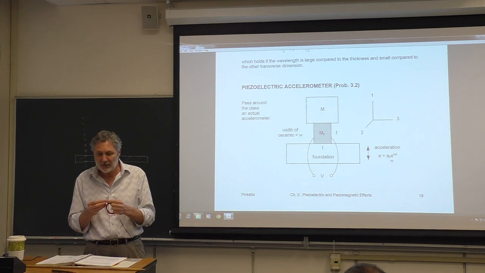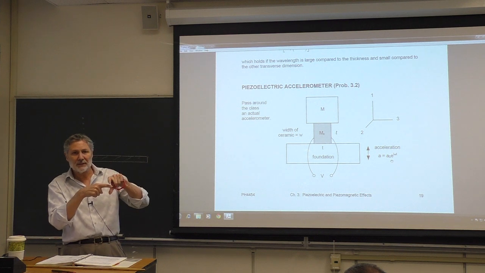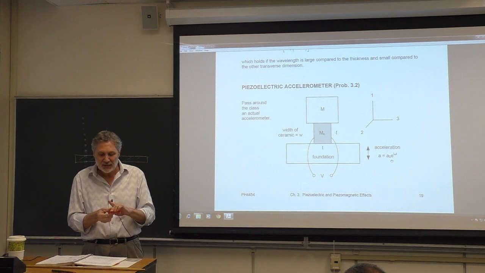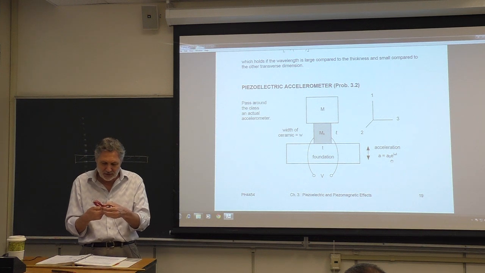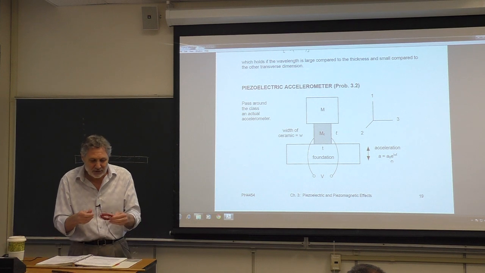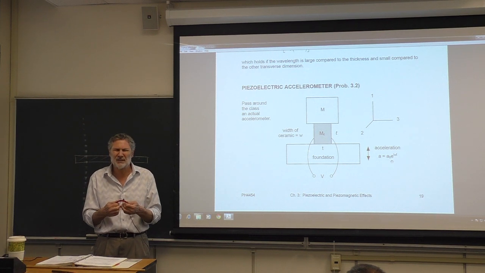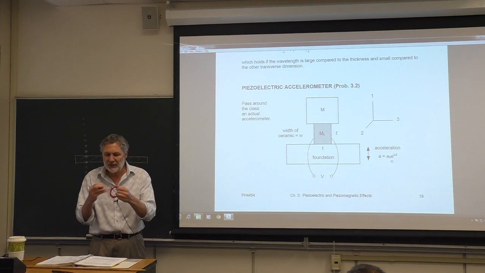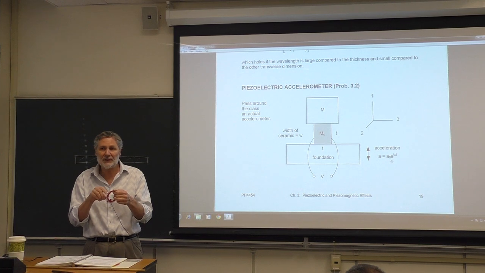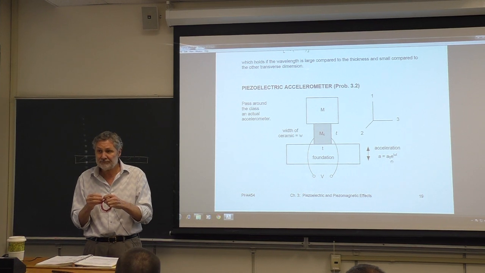The reason is the cable has capacitance, right? You've got an inner conductor and an outer conductor, so there's going to be capacitance there, and you cannot neglect that capacitance compared to the capacitance here. So you'll see on here it says, warning, do not disconnect unless you read the manual. And it should actually have the Endevco cable model, and capacitance, 313 picofarads. Okay? So you need to include this. We'll actually do a problem on this later in the course, I remember. When you're dealing with this transducer, on the electrical side, you've got to add in the capacitance of the cable. It's not small.